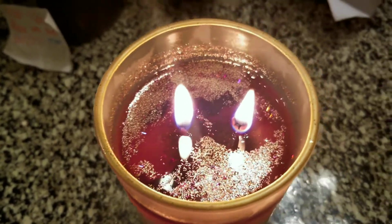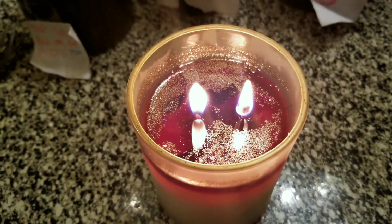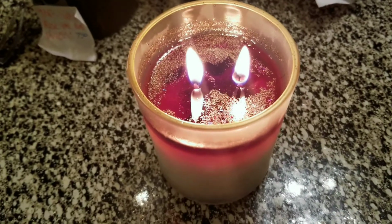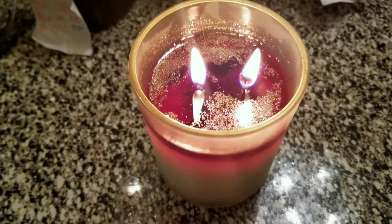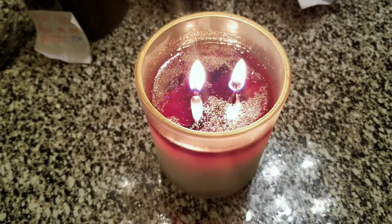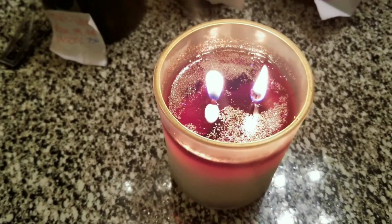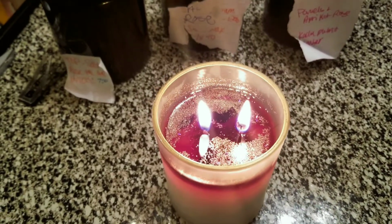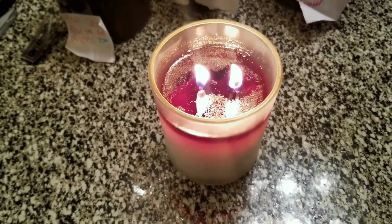But whenever you have glitter and different additives, herbs, glitter, whatever, it can affect the wick and can clog the wick. You probably aren't going to have a perfect wick when you add stuff to your candle. And then also this is a candle that has 2 types of wax. So I'm not surprised that the wick is mushrooming, but it's not out of control to the point where the flame is extremely large. And most of all, there is no black soot.